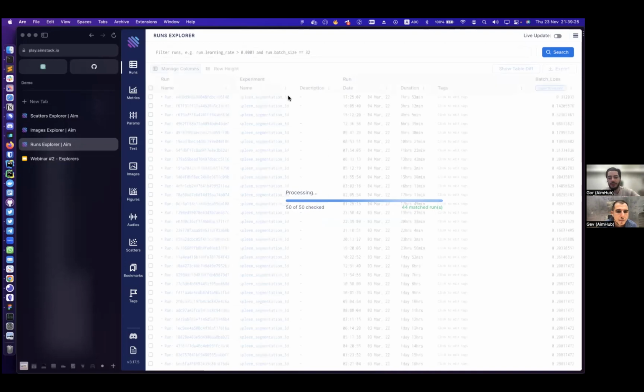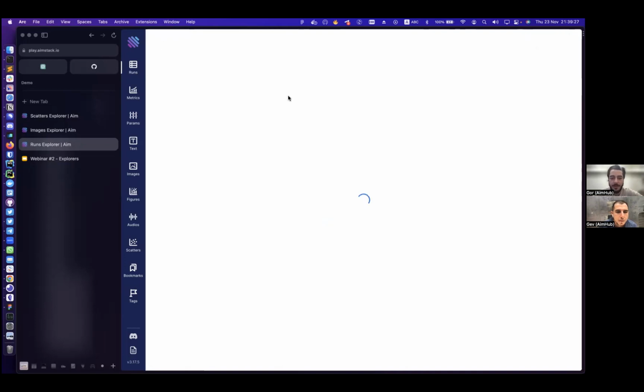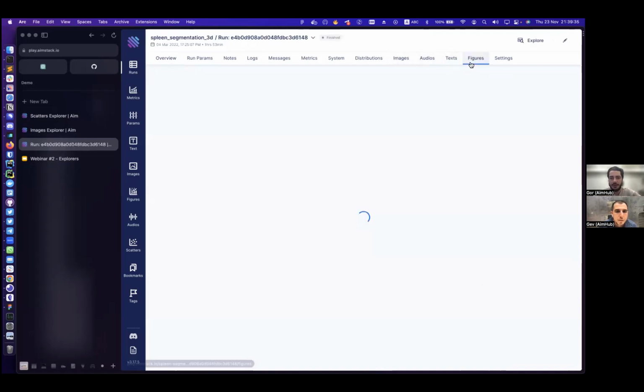I can visualize this in an easier way. I can just go to the all tracked runs and navigate to, for example, a single run, and see what figures are tracked here.